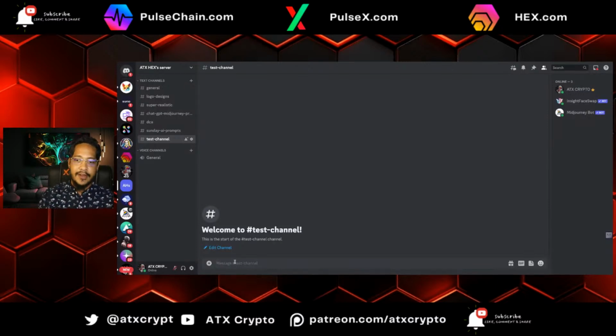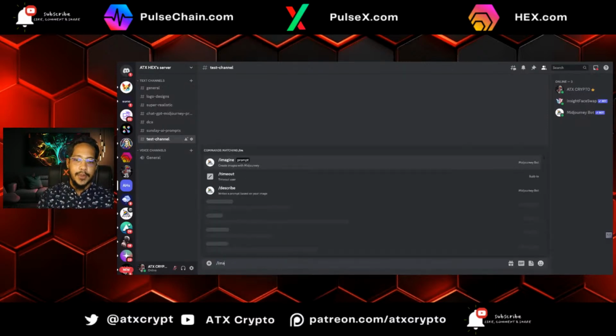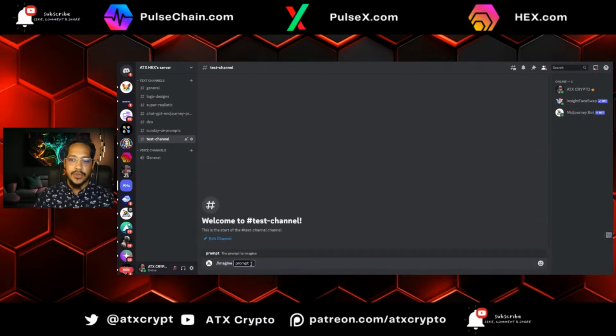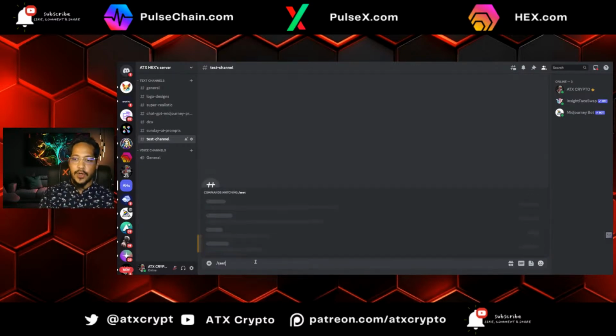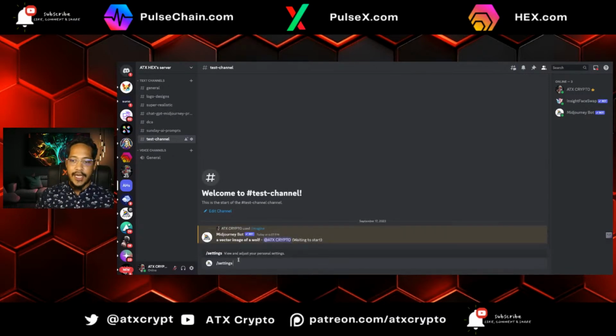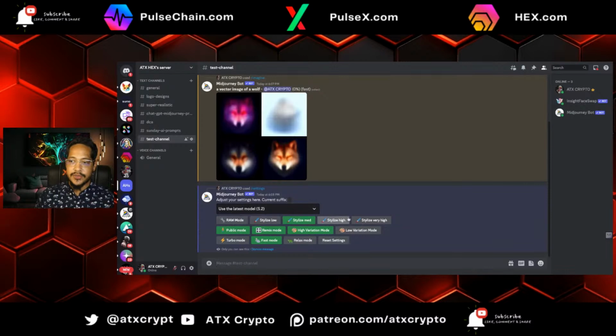So next, what you do is, after the remix mode is turned on, you're going to want to type in Imagine. Now, Imagine is going to allow you to insert a prompt. This is massive because most of the time you're going to need some sort of prompt idea. So you can just say a vector image of a wolf, and I'll just keep it simple. And you can just leave it like that. We can get into the details in a second of what it's going to pop up, but it's going to give me 4 options. And the reason why it's going to give me 4 options is because, again, whenever I go into settings, I actually have it to where it will give me the option to see the high variation mode along with remix mode at the same time.